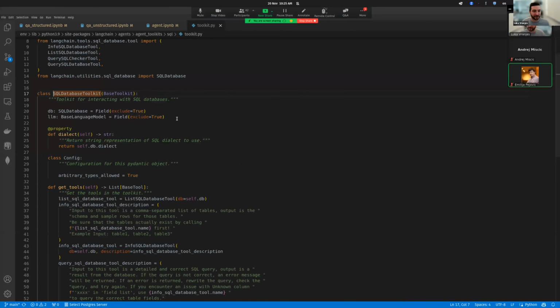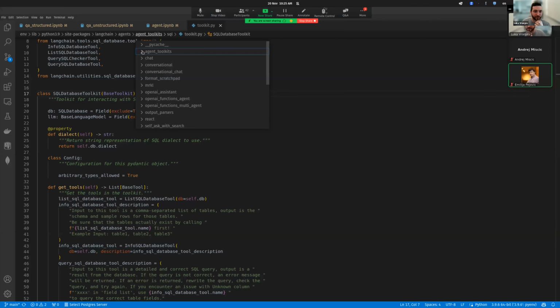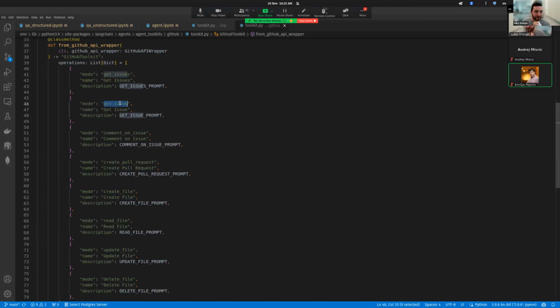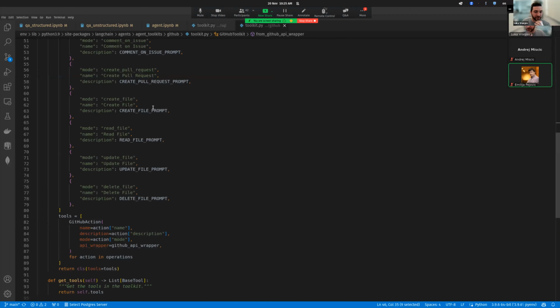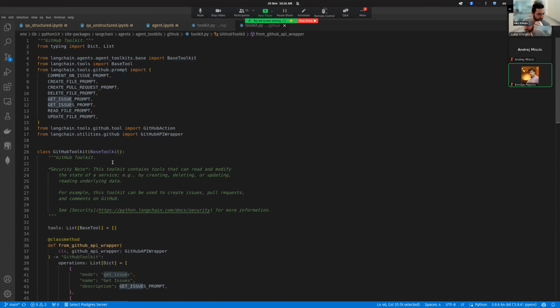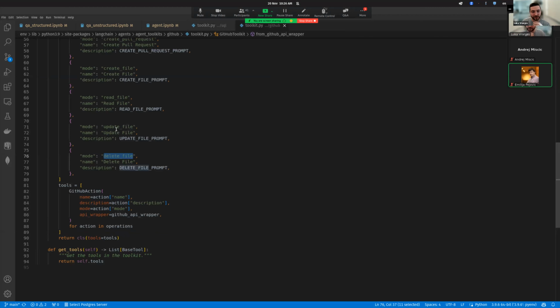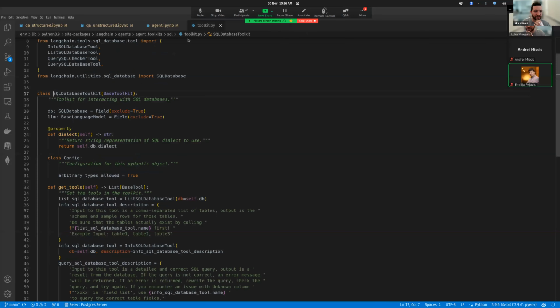Oh, my bad. I also wanted to show you a bit more of the other toolkits. So if we take a look in the LangChain library, you have many toolkits, like a GitHub toolkit that basically implements all the functions that you would need to talk with GitHub. And as far as I know, this is directly connected to the GitHub API. So basically, the functions available to the model are whatever the GitHub API supports.